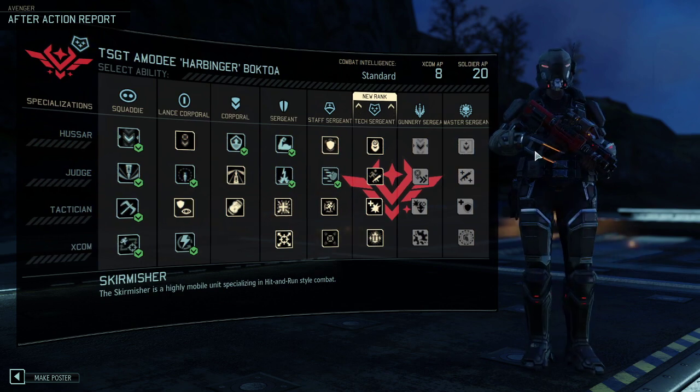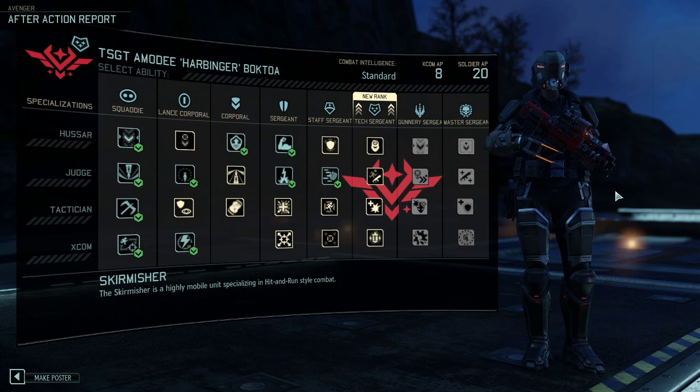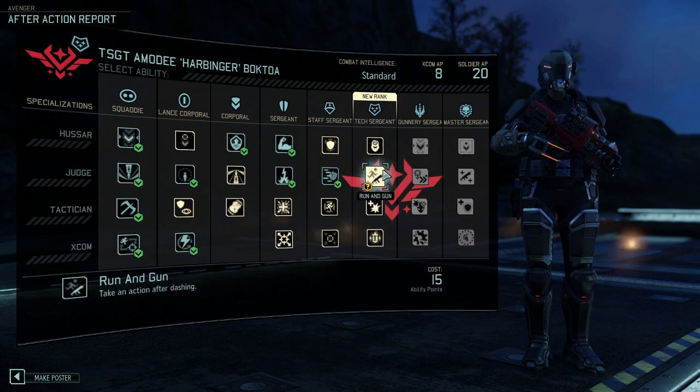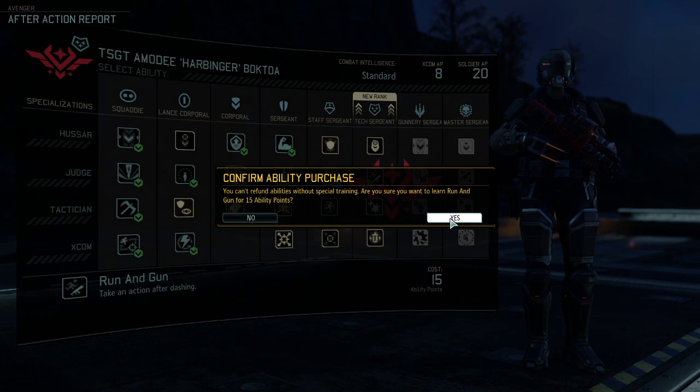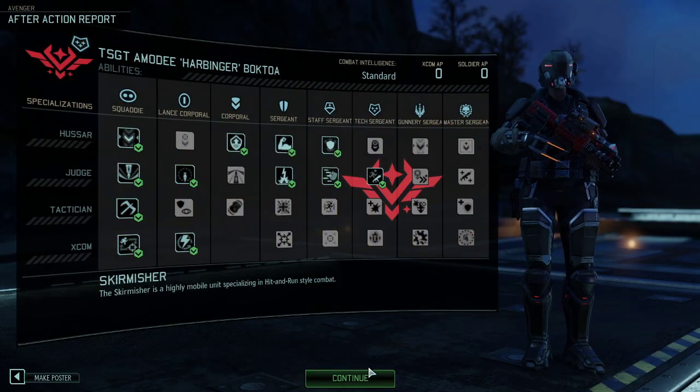As a hero class, we're definitely going to max out as much as we can. Harbinger will be in our main SWAT, simply because the hero classes can take all skills of all three trees, and that makes them incredibly more powerful. I would say we're going for run and gun because it's a strong ability, formidable just to be more tanky.